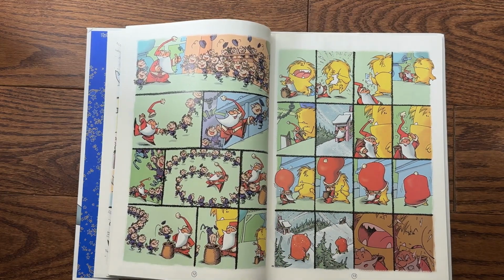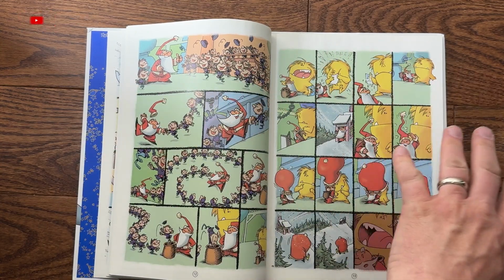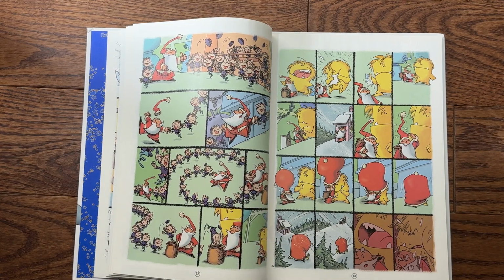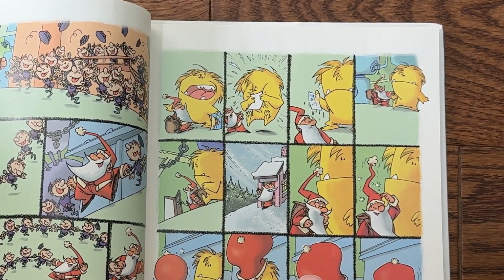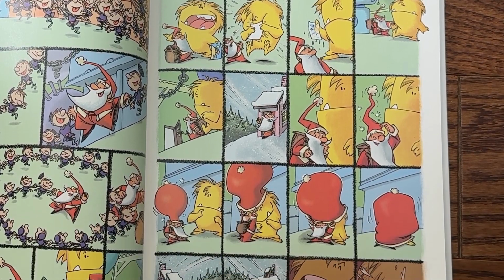And this is what these books do so well. There is a starting point, there is an ending point, and everything in between will eventually get you there, but sometimes you just take a page, you take 2 pages, you take 3 pages, whatever it takes to tell a story within a story. And here we have Santa trying to find a way to keep Yeti warm while transporting him over to where the sled is so they can take a ride over to that island, a masterpiece of warmth and place where no one will actually be sick.